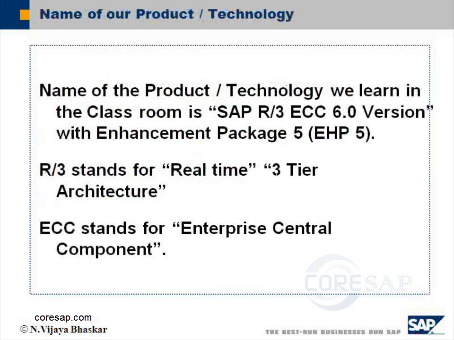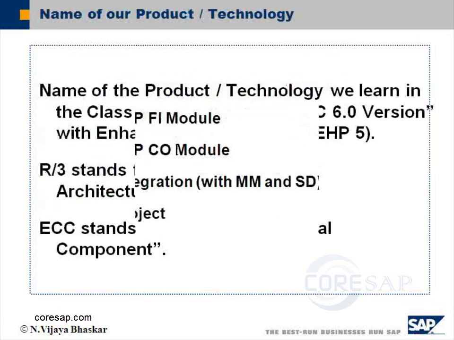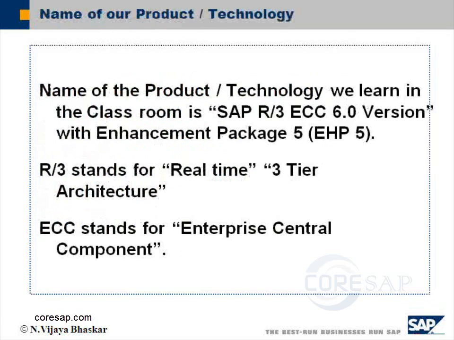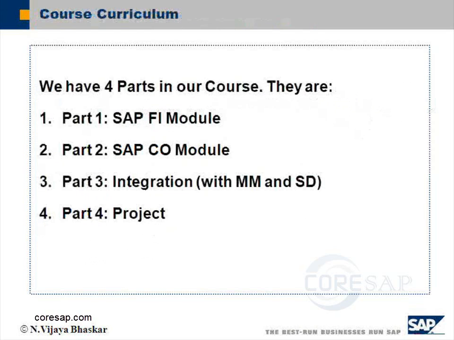Good, guys. And then, see, the version that we are learning is called PHP 5. I'll give you the meaning of all these terms a bit later. Right? This technology that we are using now is based on R3 architecture, right? And the core is Enterprise Central Component. I'll explain these two terms also a bit later today. And for our convenience, I've divided the entire content into 4 parts. Look at those 4 parts.